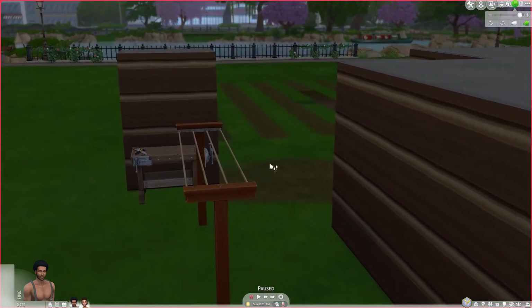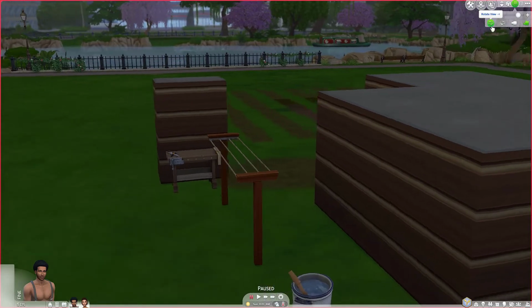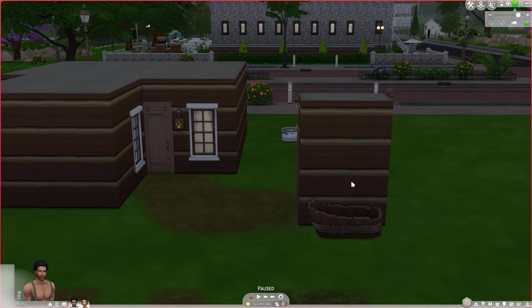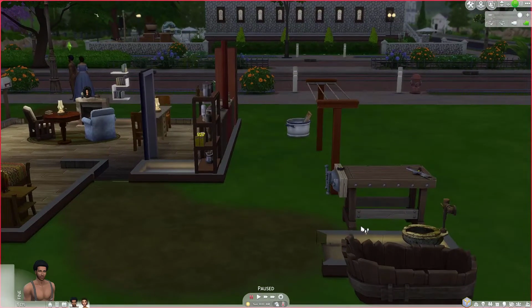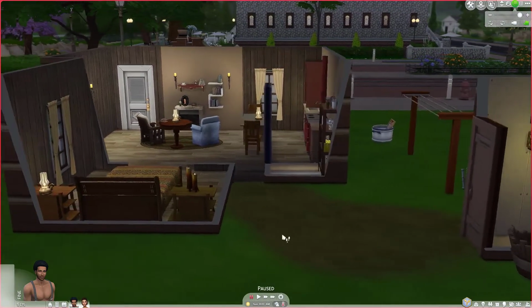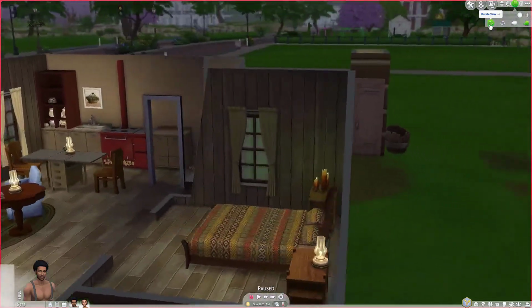So here's where she does the laundry. Here is his woodworking, because they do have a back door. And there's her lantern. This is the outhouse. Uh-oh, I'm not going down. There we go. Okay. So this is their toilet, their bathtub. As you can see, there's not much.